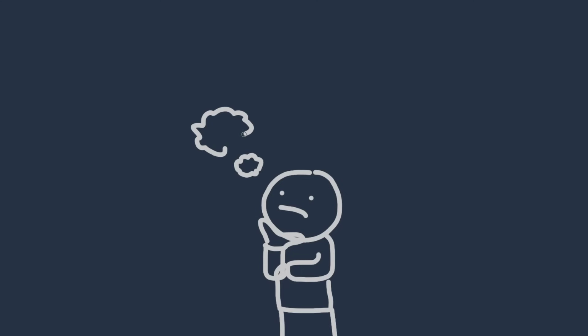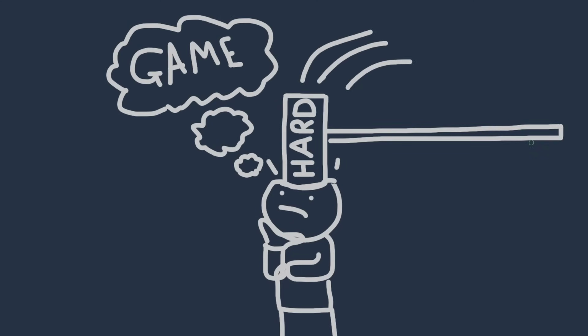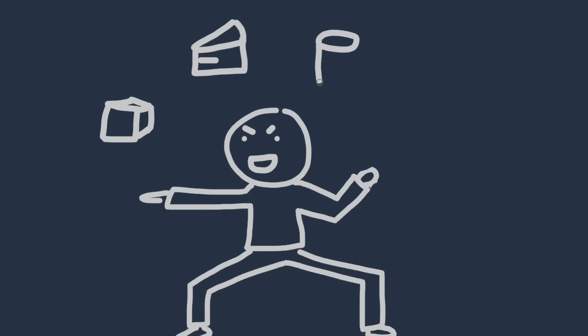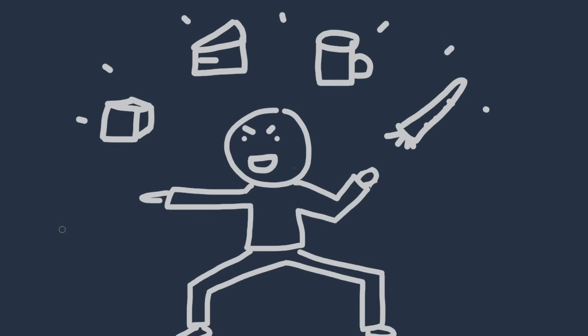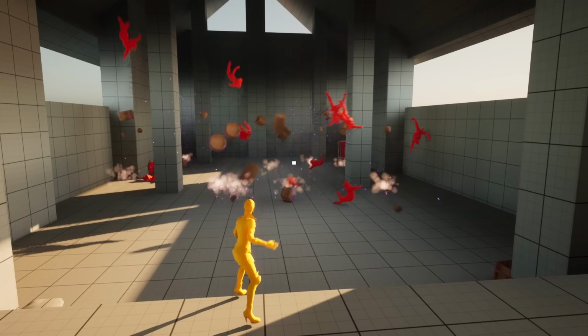I've always wanted to make a video game, but making a game is hard, man. Too hard for me. So instead, I thought I'd try my hand at making the most fun part of a game, the combat system. The idea I have is for the player to be able to fight their enemies without using any weapons. Instead, they'll telekinetically move objects around to deal damage. So let me show you how I turned this simple idea into something a bit more fun.